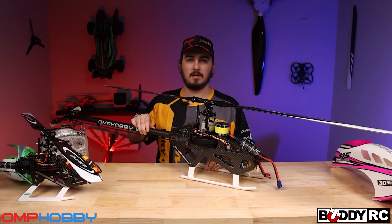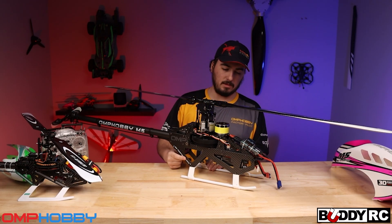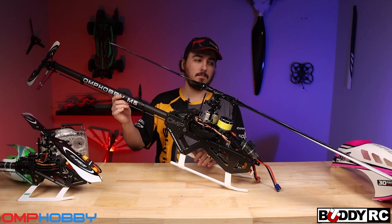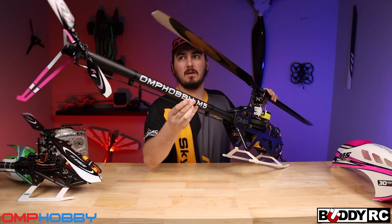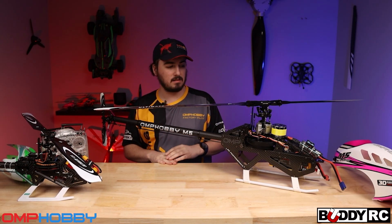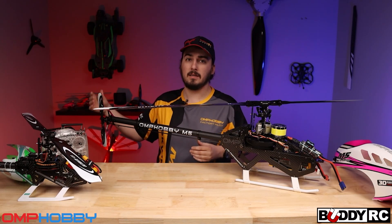One more thing about this - I think I touched on it in the unboxing. This is actually painted on now, which is nice, so you don't need to worry about putting stickers on. Same for these - this is painted on as well. They're gorgeous, bright, and easy to see. Same thing for the tail fin - the tail fin itself is actually painted, not stickers anymore like the M7 was. We're running the 96mm tail blades on it and then the 560mm main blades. That will be what comes with the kits if you buy the kit with blades - and the M6 I believe comes with 610s while still using the 96mm tails.